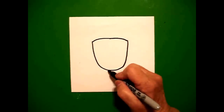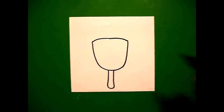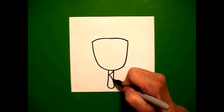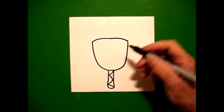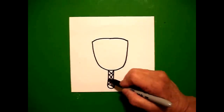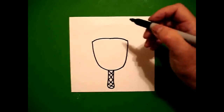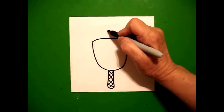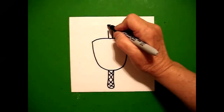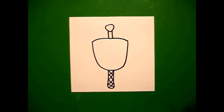Right in the middle, in the center, I'm going to draw a straight line, curved line, straight line up, connect. And inside, I'm going to draw curved line, curved line, curved line, curved line. And now I'm going to come back up and cross it, curved line, curved line, curved line, curved line. Okay? I come back to the top in the center again, and I draw a straight line, and then on top of that, I'm going to draw a curved line down on the left and a curved line down on the right.